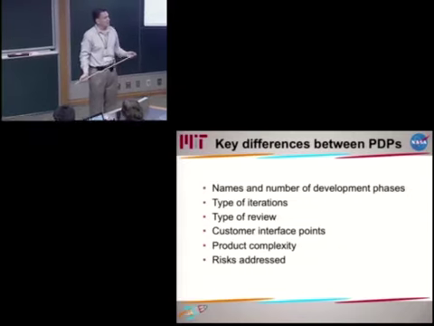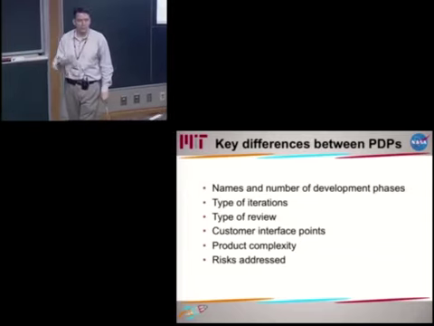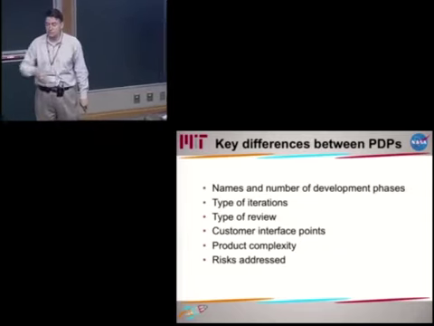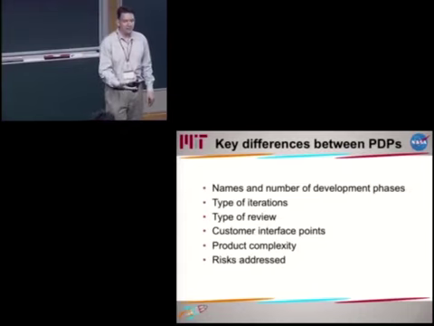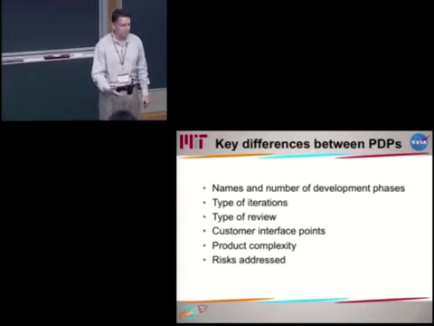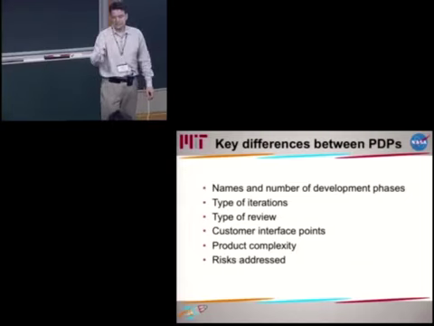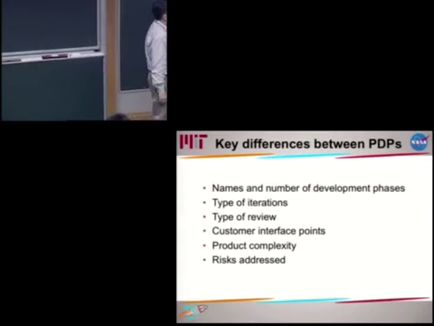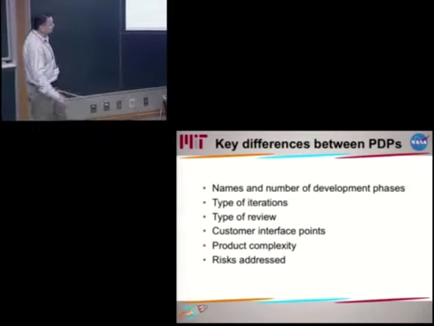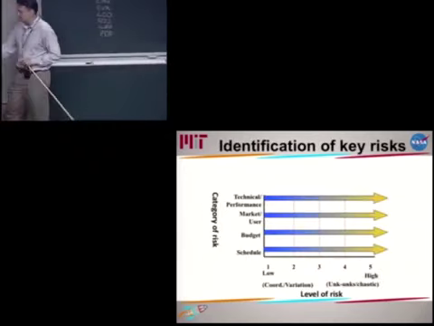There are companies that are very good at bringing in customers quickly and frequently. And one of the advantages of spiral development and rapid prototyping is that at the end of every spiral, you have something to show, you have something to share. Your customer can come in and say, I like this, this doesn't make sense to me, and you can take that into account. Obviously, the complexity of the product and then the types of risks that you're going to address.